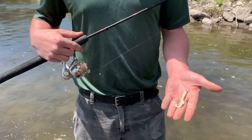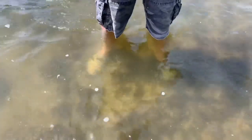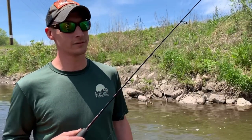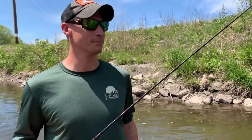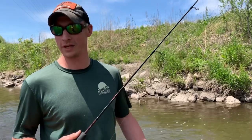You don't really need much else. We can kind of walk up river here — right now the river is pretty clear so you can see where you're walking. Look for those holes or current breaks next to rocks or log jams. They're a predatory fish, so a lot of times they're gonna sit off in the light current and wait for their prey to come by in the faster current where they can attack them. We're gonna try and put our jig right in front of their face by walking upstream and casting into what we think are the deep spots.